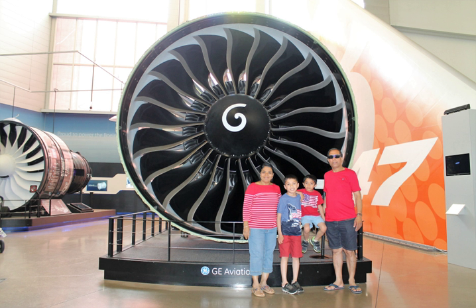Exhibits at the Future of Flight Aviation Center include a comparison between the Boeing 707 fuselage and the Boeing 787 fuselage, videos, presentations, and mock-ups illustrating the history of the passenger experience in Boeing aircraft from the 707 to the 787. A genuine Boeing 727 cockpit in which visitors can sit and operate switches and controls. Working full-size model GE90 777 engine and Rolls-Royce Trent 1000 787 engine. Various full-size airplanes suspended from the exhibit area ceiling.